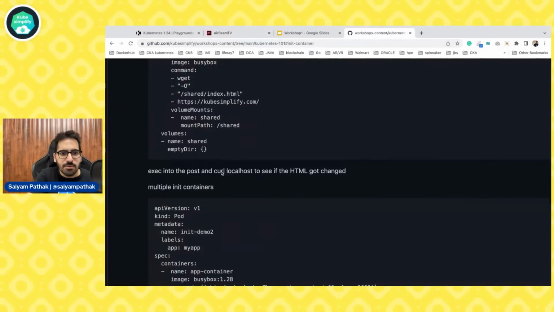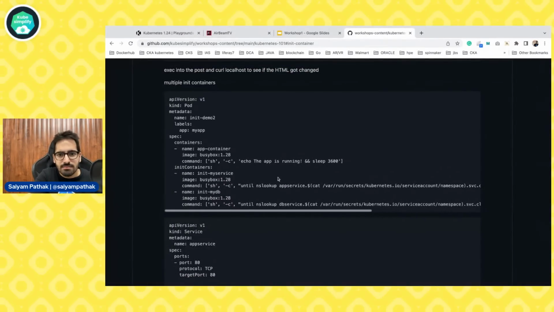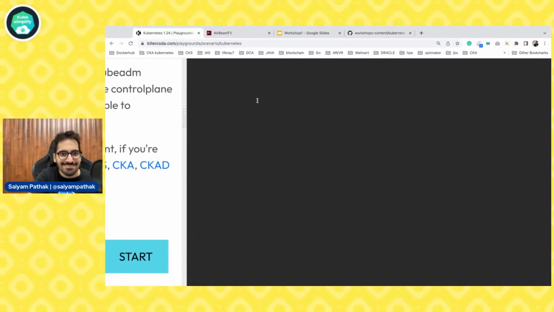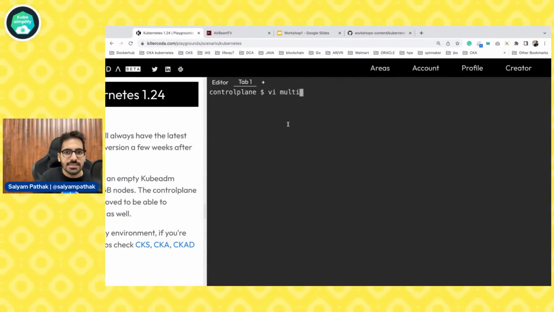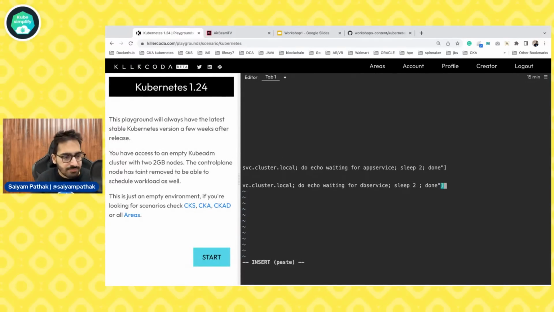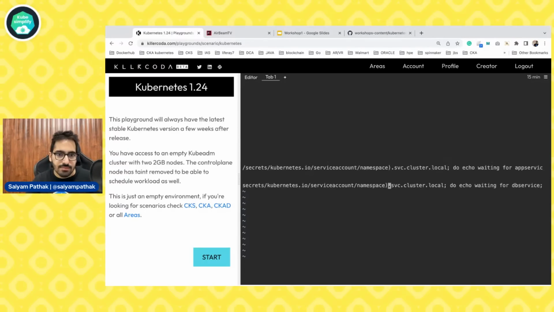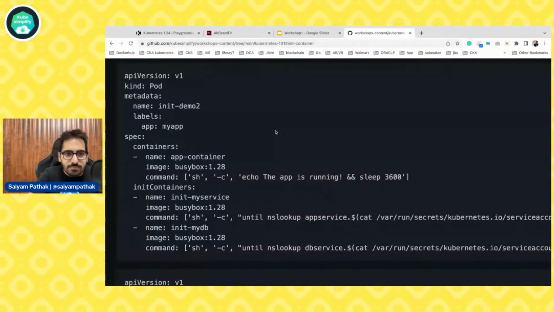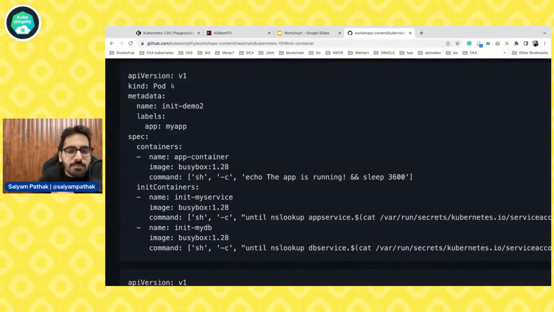Let's quickly see an example of a multi-container pod. Very good example. I hope it runs. So vi multi, and then let's see what this example is. I can actually show you from here. So this is a multi-container pod. How to specify a multi-container pod? In the spec section of the pod, you define containers. I told you containers is a list, and these are the list items. So you have 3 containers over here.